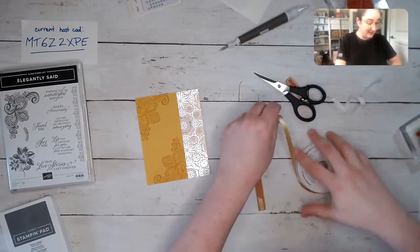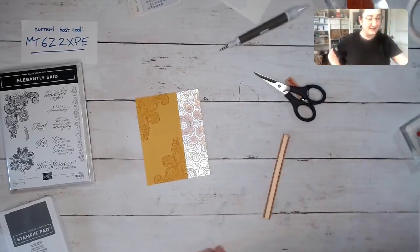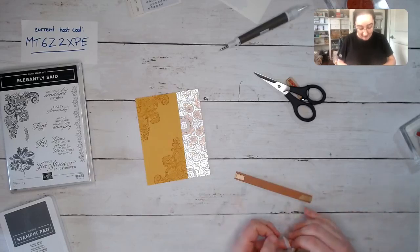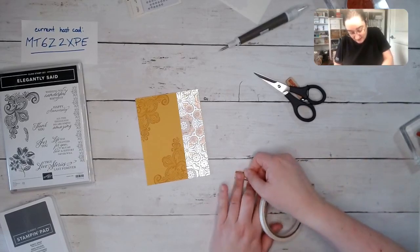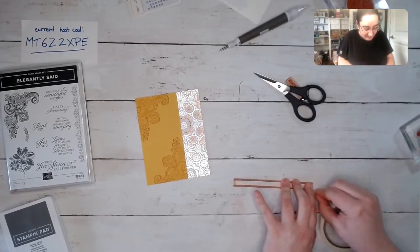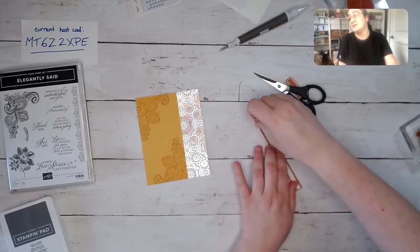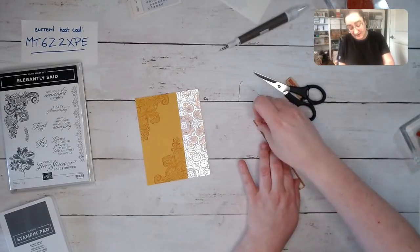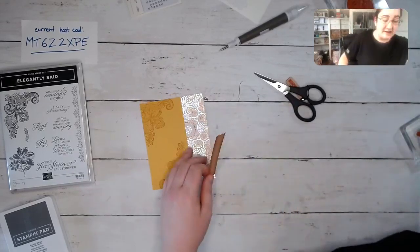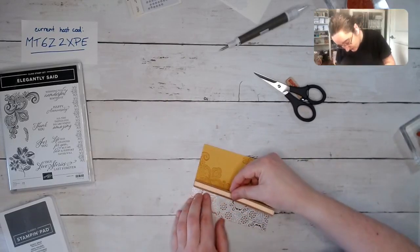trim this off. Now to adhere this to my card, I could use glue, but since I've got my tear and tape out, I'm just going to attach a strip of tear and tape to the back, and that's going to help anchor the ribbon and the cardstock to my card base. Now the sentiment for this one, I'm not even going to show you the stamping. It's super simple. It's just cinnamon cider stamped onto a scrap of Whisper White that kind of goes with whatever your sentiment is. But I'll show you the finished card.